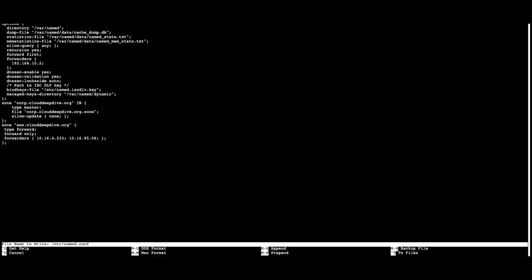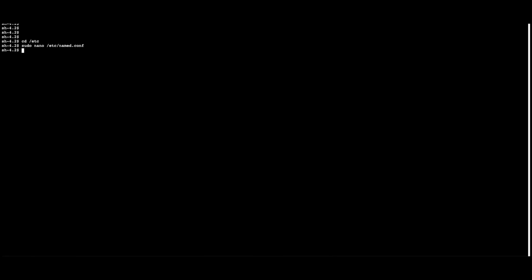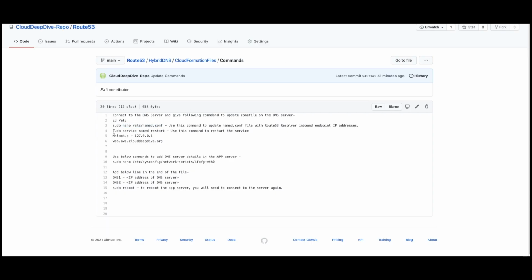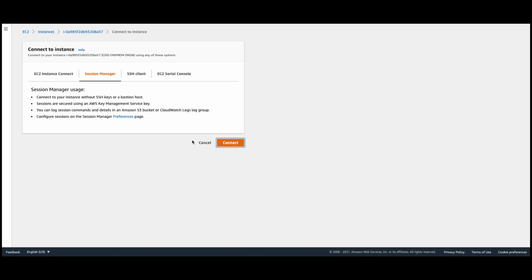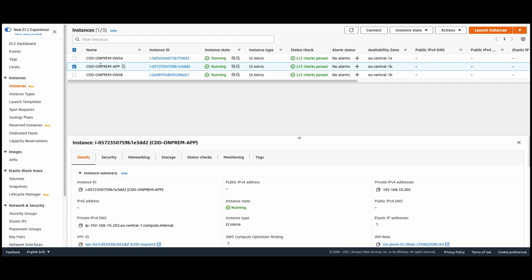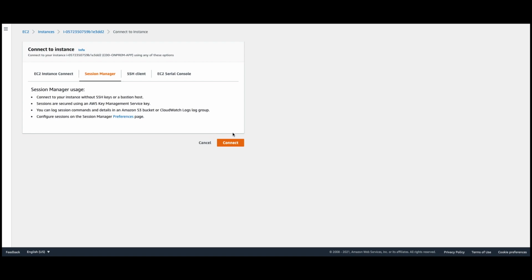And then Control O, Control X, and then we need to restart this server. So we'll use our next command to restart it. Okay, so my server has restarted. Now let's go back to our app server and connect to it.